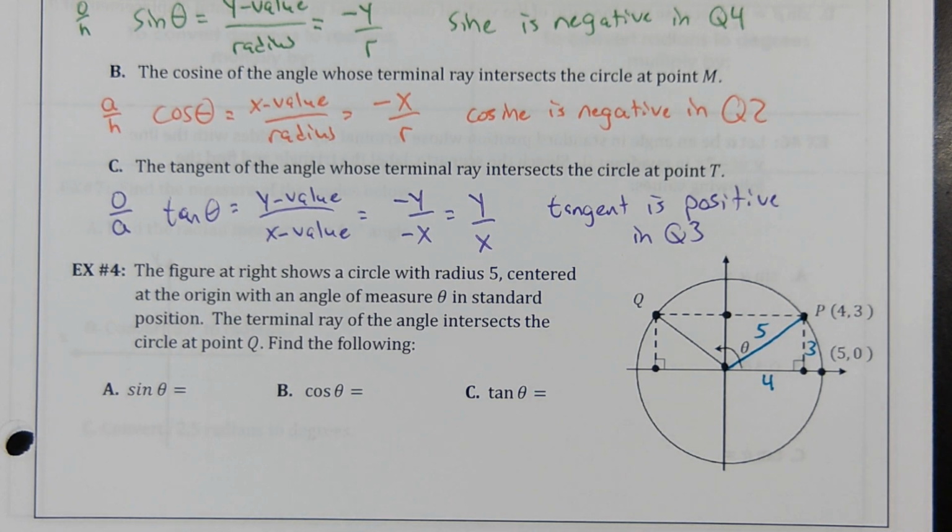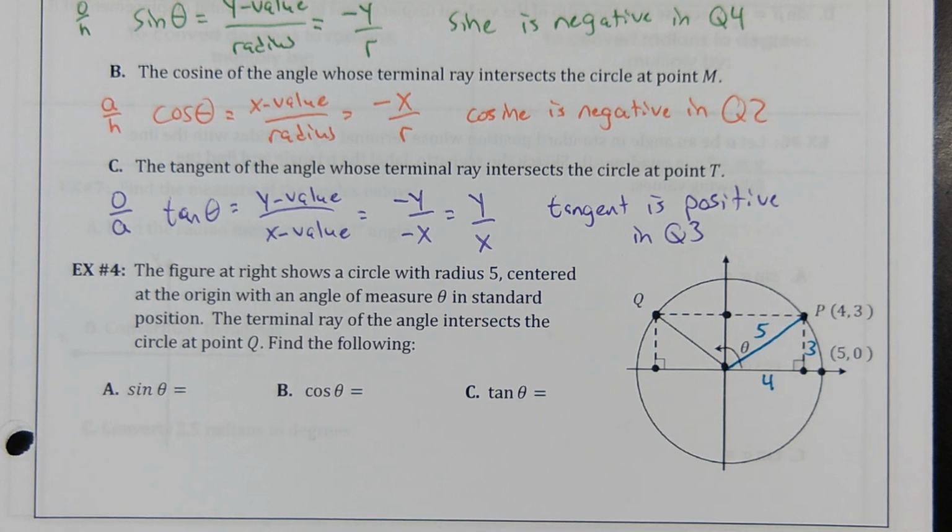Anyway, other very famous Pythagorean triples that won't require you to use a calculator that you want to know: 5, 12, 13. If you haven't taken the SAT yet, 3, 4, 5 and 5, 12, 13 right triangles show up constantly on the SAT. It's big time important to know that. So 3, 4, 5, 5, 12, 13. And another very common Pythagorean triple that you'll see often is 8, 15, 17. Should sound familiar to you because I've already spoken to you about those three numbers today. I did it when the video was paused at the very beginning, but number 21 in the homework, 8, 15, 17. That's another Pythagorean triple.